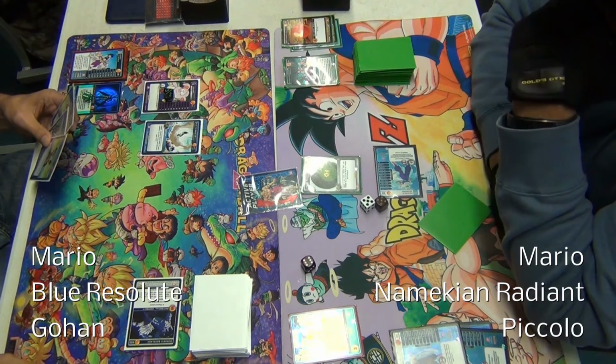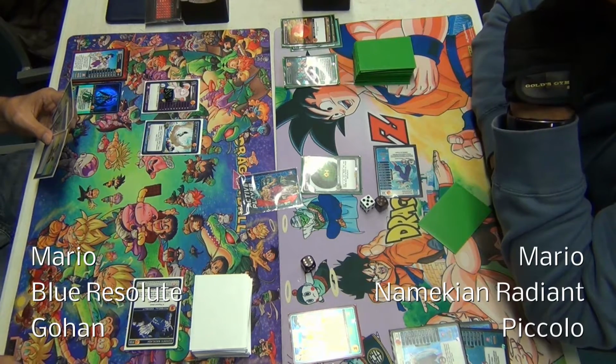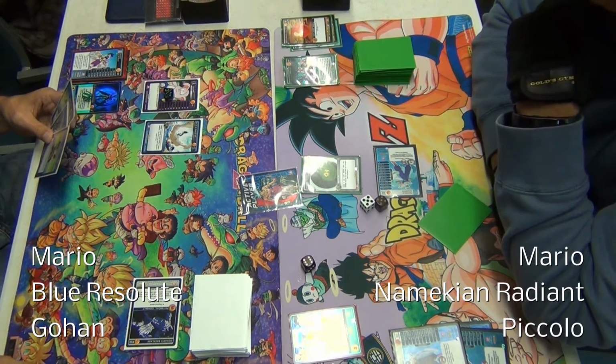And it's of course his turn, and it looks like he's holding a blue head knock, and is that a shifting maneuver he's holding? I can't tell. And if it was, he probably should have stopped that last attack.